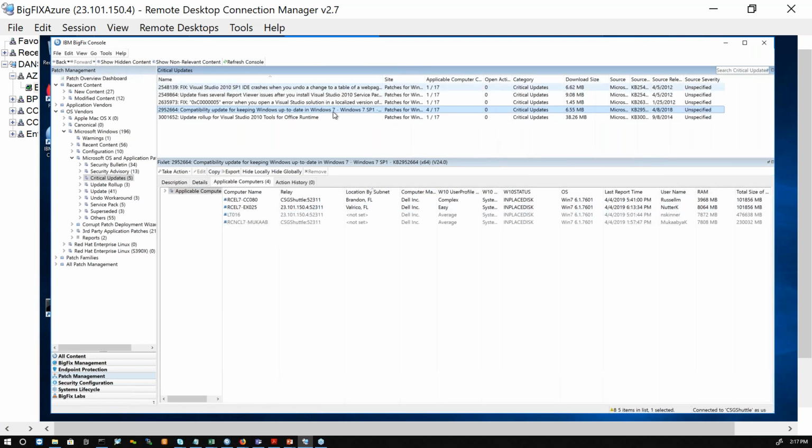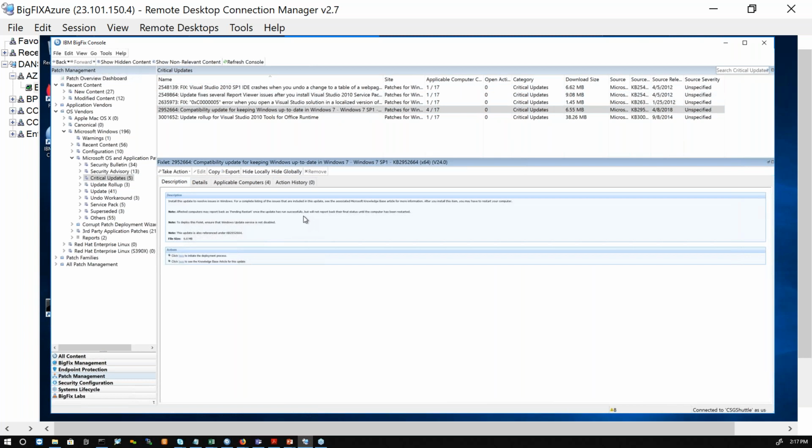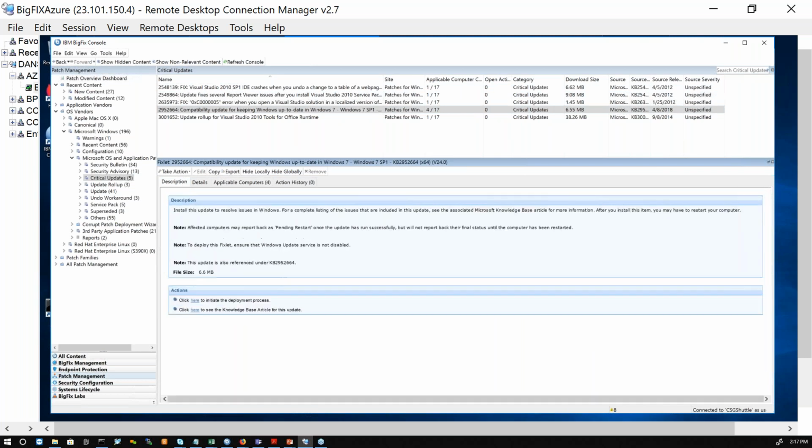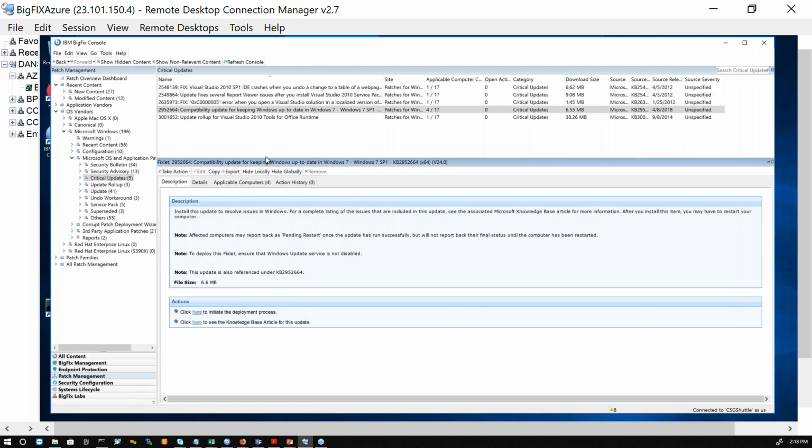A couple of things I want to look at here is consistency. I'm just going to take any random patch here for an example, and I'm going to drill into it. The consistency of how you navigate the console is I have this description field here, and IBM/BigFix does not write this description. This comes from the vendor. So in this particular case, I'm clicking on a Microsoft Fixlet, so this came from Microsoft. But if I was down here, maybe under Red Hat, this information would have come from Red Hat or Solaris, whatever the vendor is. And it's given me information about this particular patch.